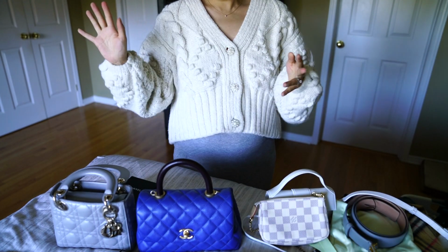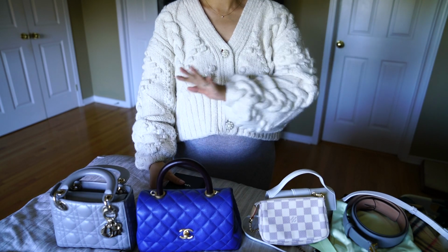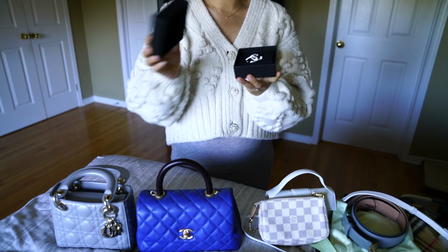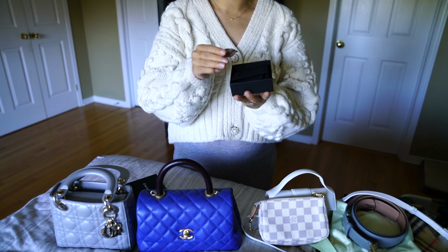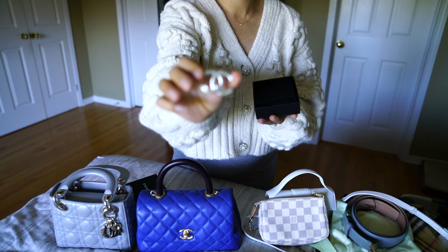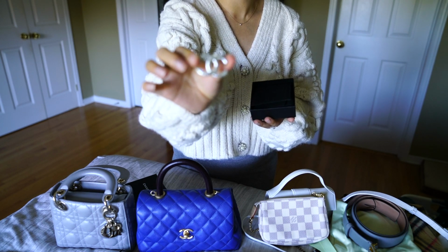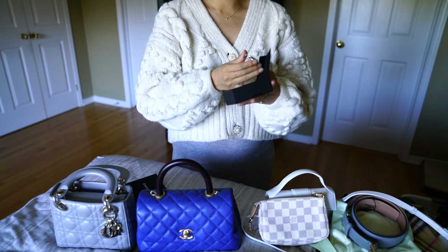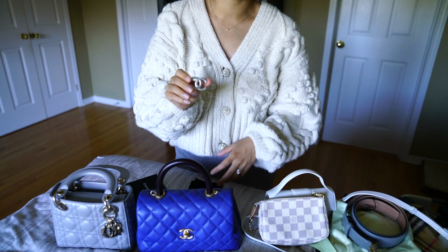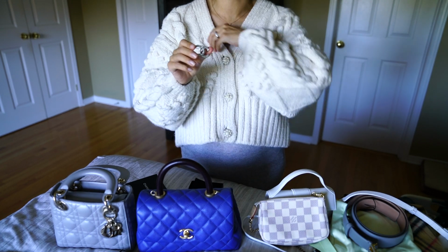And the next, we're getting into bags and other stuff, but the one jewelry piece that I want to show you guys is this beautiful full crystal stone one. I do have a couple of videos on Chanel brooches, I think, and this is one of them. I have another one which I wear very often. You guys probably see me with that brooch very often.